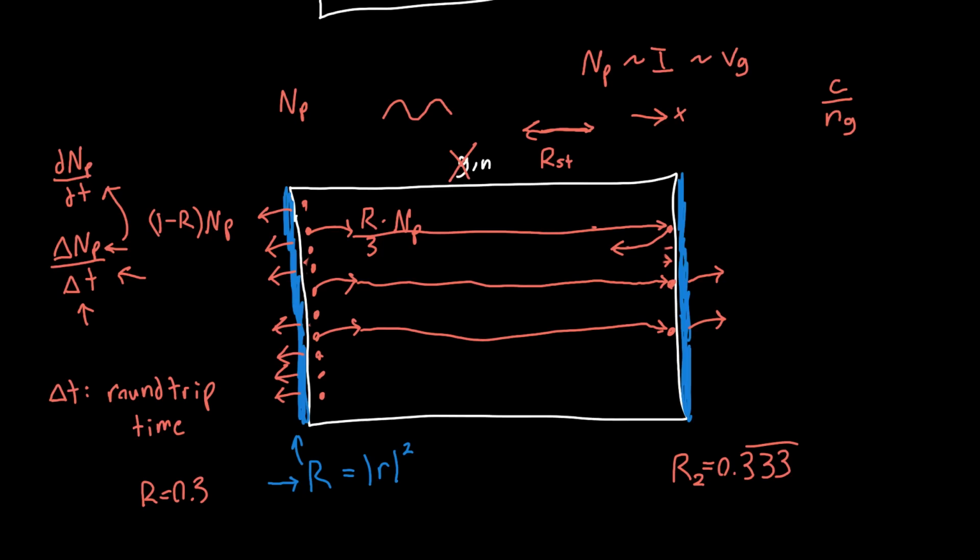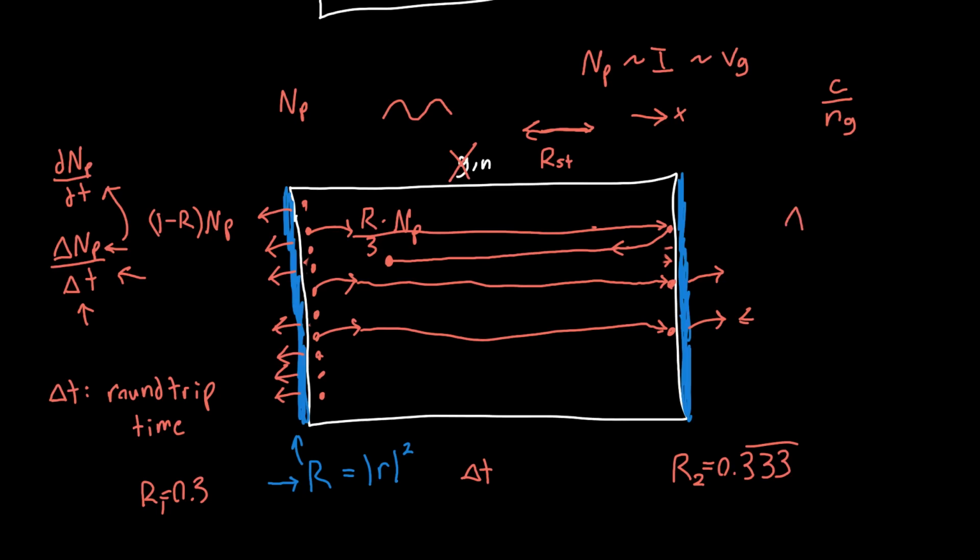So this is going to be R2 and this is going to be R1. So the mirrors are going to have different reflectivity. So 2 of the photons are going to leave and 1 of the photons is going to get reflected. And then this photon is going to take a certain time to get back to its initial position, and then it's completed 1 round trip, which took a certain time, delta t. And we've also lost a certain number of photons.